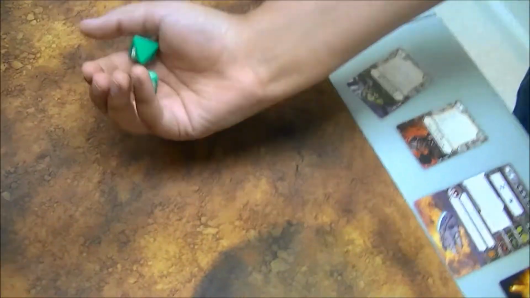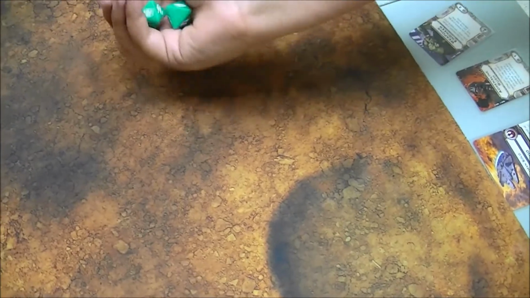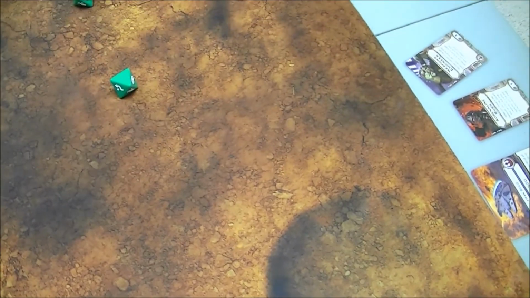And the evade dice on Mr. Luke. Okay. No evades, nothing. So he loses 2 more shields. So he loses a shield.